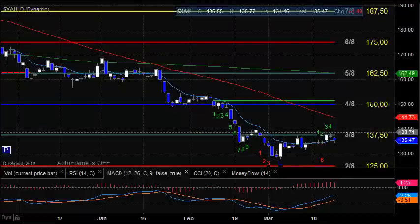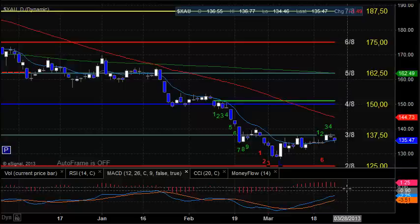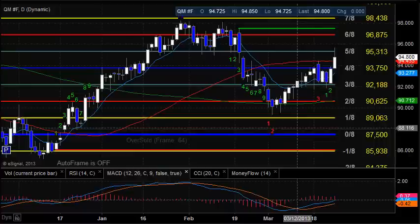XAU is just hovering here, barely short-term positive. It's still above the 10 EMA. Hasn't really seen any kind of burst of buying. The MACD is positive and has some good room before it gets to that zero line. So we definitely could see just an oversold lift in here if the market continues its same posture from yesterday, which would be dropping bids and letting stocks come in. But for now, short-term positive with no real upside momentum yet.